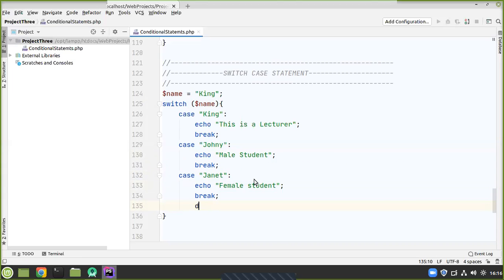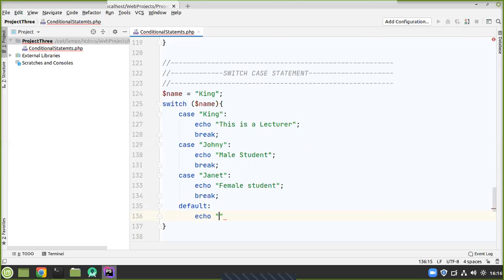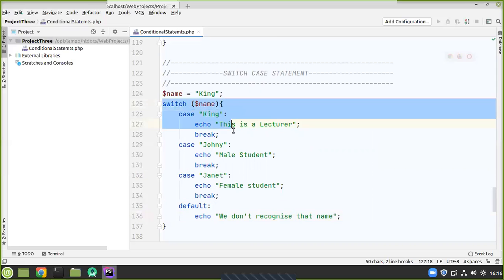Then default. Echo, we don't recognize that name. Something like that. So you see, we are switching through the variable name right here, and we look at what is inside there.